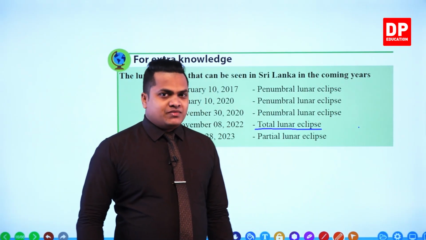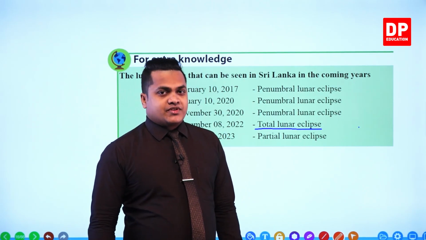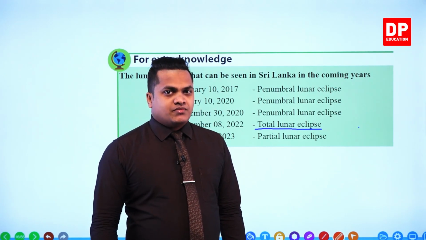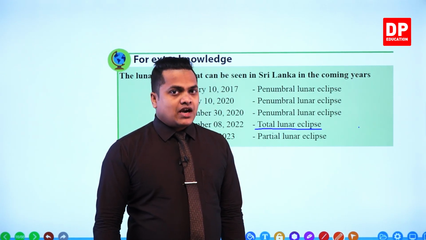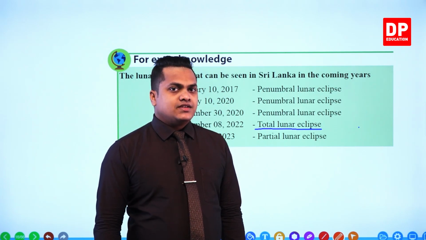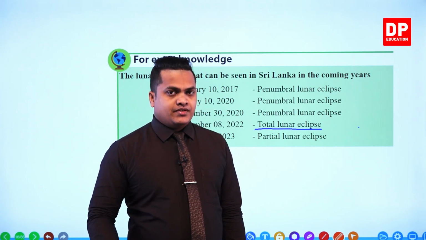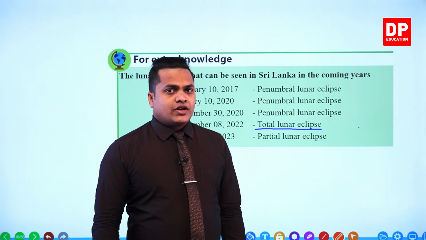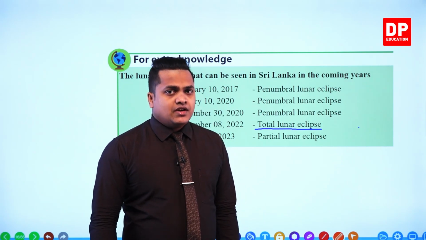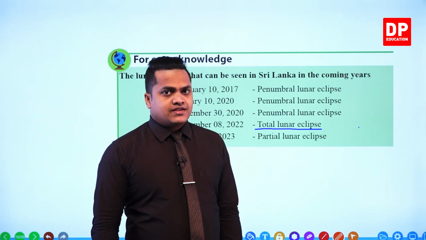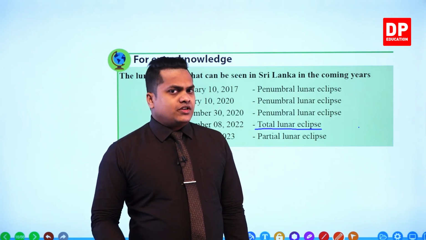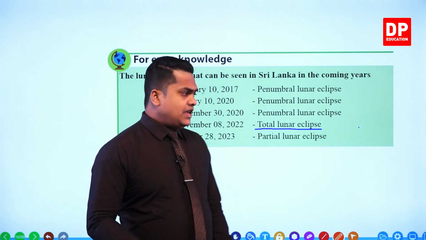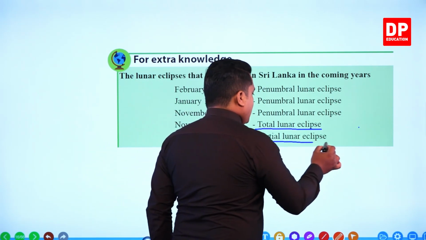So my dear children, you have observed the total lunar eclipse by using that video clip. As you can see, you can clearly observe the surface of the moon in red color. At a certain instance, the moon disappeared, the moon is gradually going to disappear, and you can observe the moon once again in a reddish color, as a reddish colored object. So my dear children, that's about the total lunar eclipse. Now let's head on to see the partial lunar eclipse.